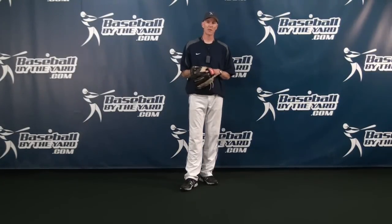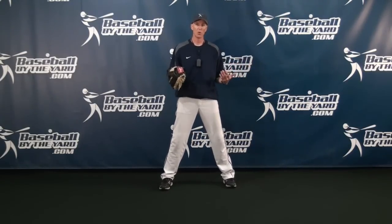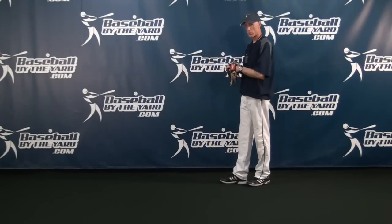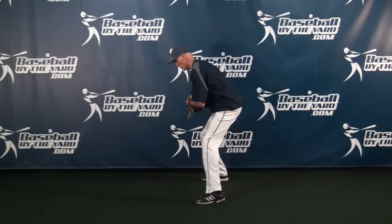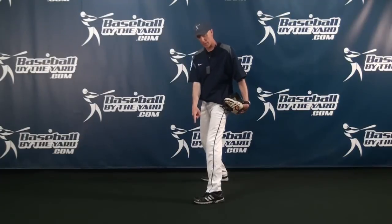For those two reasons, I don't teach that. What I do teach is to keep that left foot back slightly. Once you keep that left foot back slightly, you don't have to open up anymore because your hips are already open. On a normal ground ball, a right-handed fielder always puts one foot in front of the other — the last two steps are right foot, then left foot down to actually catch the ball, and you can see my left foot is slightly ahead of my right foot.